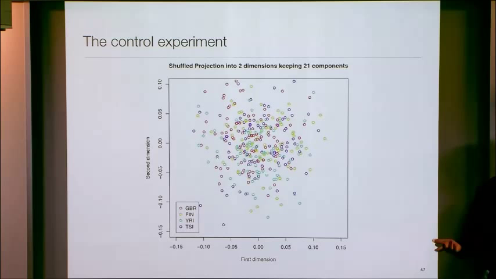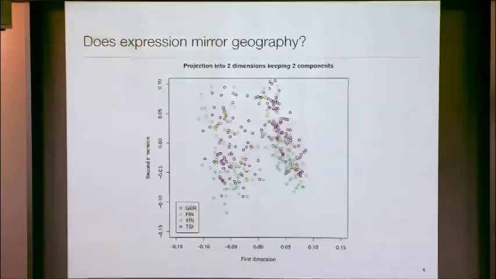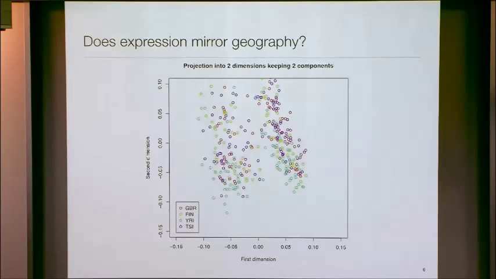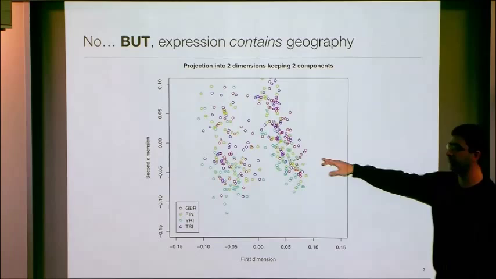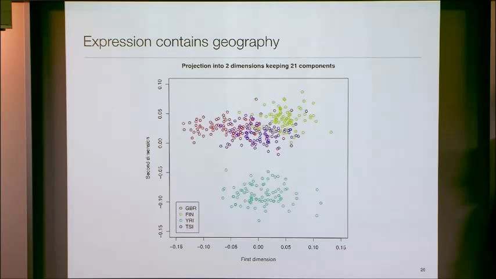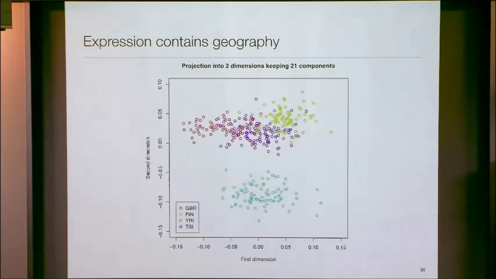How many dimensions do you have to go up before you see a signal? We can watch the movie again: at seven or eight dimensions, you're already seeing the actual geography. With permuted data, you need to go up to around 200 dimensions before you start seeing geography — much higher than 21. To convince you this is meaningful: if you permute the labels and look for the best correlation of the low-dimensional projection to geographic data, you don't see the geography. So it's not a null result — you're actually seeing something non-trivial in the data.